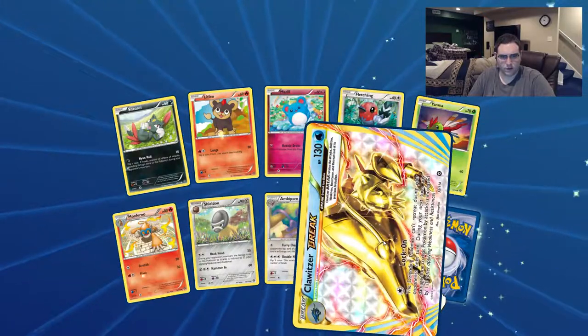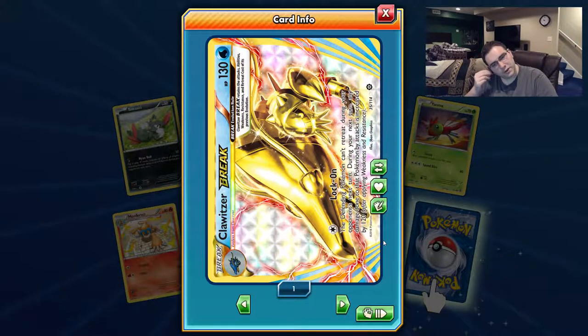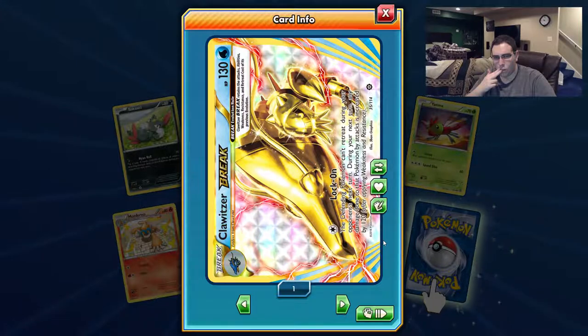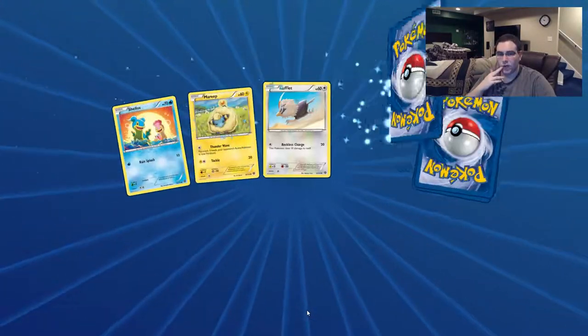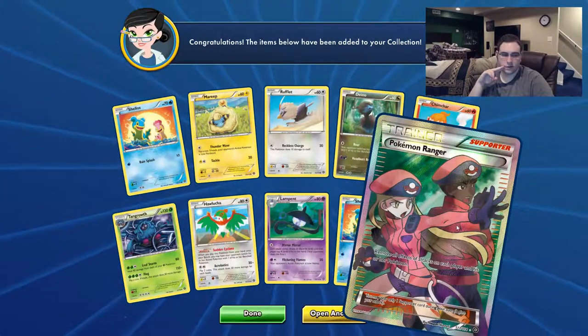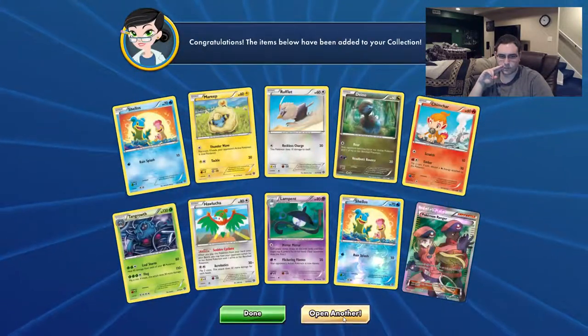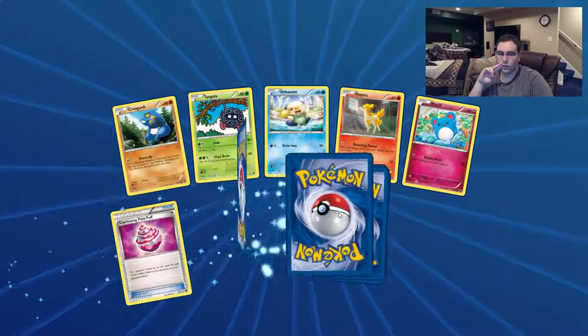Yanmega. Qualiter break, what do you do? The defending Pokemon can't retreat during your opponent's next turn. Through your next turn, any damage done to that Pokemon by attacks is increased by 120. I could see something going on with that, especially now with the daggone GXs with their HP being as high as they are. Another Pokemon Ranger, goodness gracious. Got three of those now, don't I? Yeah, three. I don't know of any deck that really uses those, though, more than like one or two.